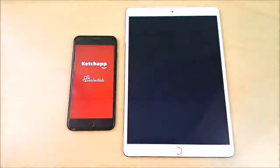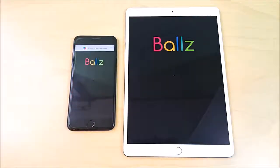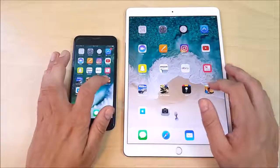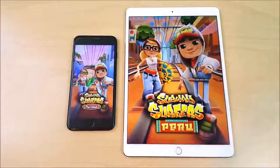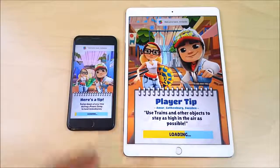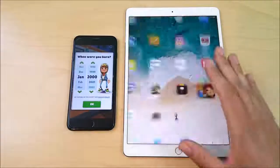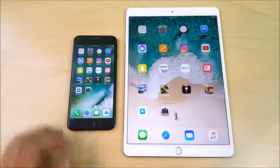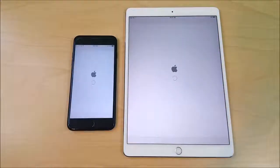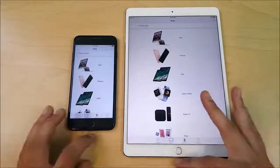Balls loads at about dead even between both devices. You're getting iPhone 7 Plus performance in your tablet here with the iPad Pro 10.5. I do think the graphics are a little bit better, so it's a little bit more of a powerhouse on the iPad Pro 10.5. Going into App Store on both shows the iPad is the winner again.